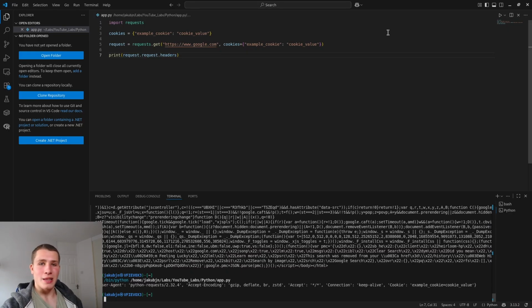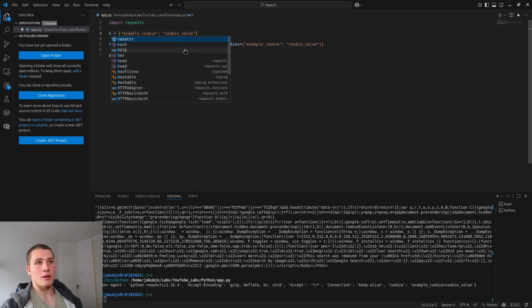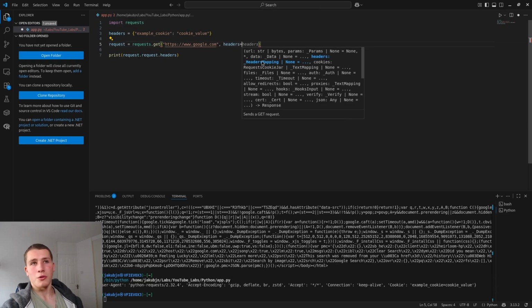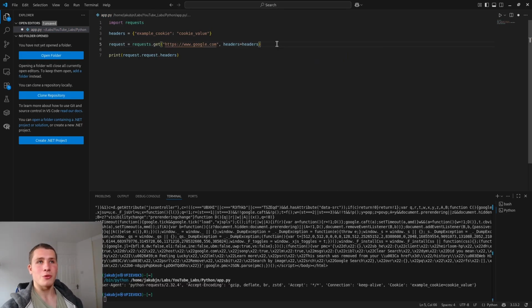So if we want to send headers, we can, for example, type in the same thing. We keep it as a dictionary, but we can change this to headers. So we don't use this cookie value anymore. We use this value called headers, which is just going to insert our header. It works the same as the cookies, where the initial key here turns into the header name, and then the cookie value here turns into the header value. So it's going to get inserted. And I'll show you how that looks in a minute.